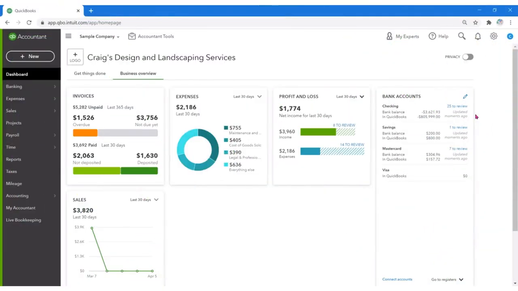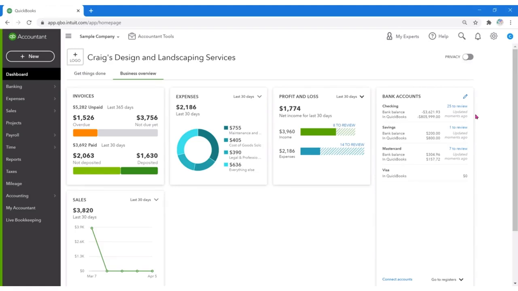In this next demonstration, we're going to show you how to dispose of a fixed asset. A fixed asset might be disposed of when it is sold, maybe, or maybe you fully depreciated it and it has no value any longer, and maybe you even donated it to somebody. So let's show you how to get that done.